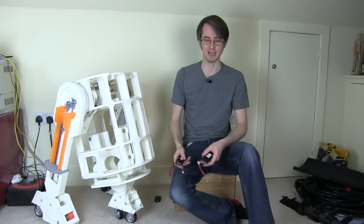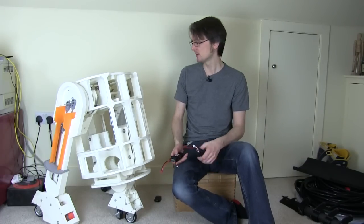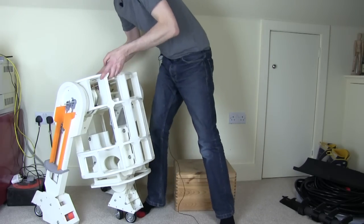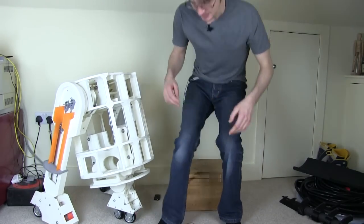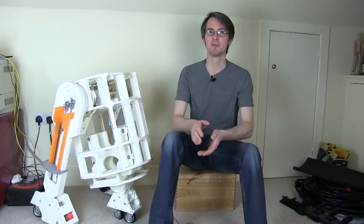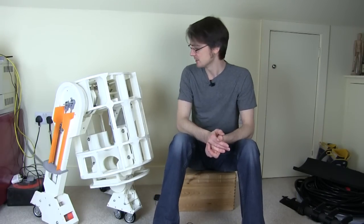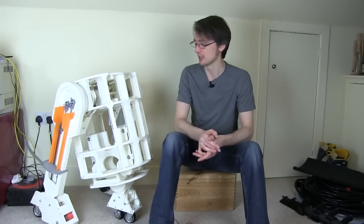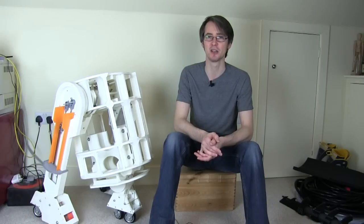So they're obviously really lightweight. So in terms of total weight, this thing's not too bad. I can kind of pick this up. You know, it's not desperately heavy. I think my budget for 10 kilograms of plastic is okay. Obviously it's got lots of metal in it and motors, which makes it weigh a bit more than that, but probably it's gonna come out at about 15 kilograms in total.